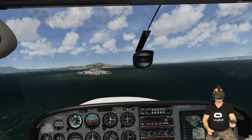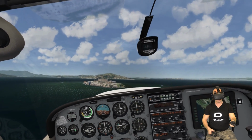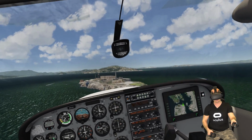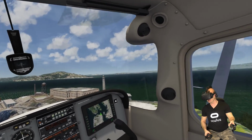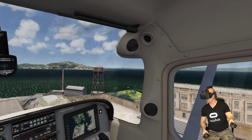Okay, so let's see how Alcatraz looks from up close. I'm gonna try to use the rudders for a second. Whoa, okay, whoa, let's see. Whoa, this is not easy. Wow. Alcatraz in virtual reality again, guys. And this looks quite realistic.